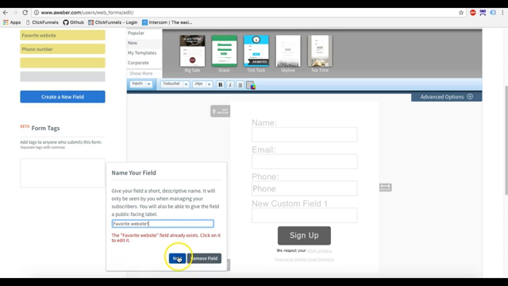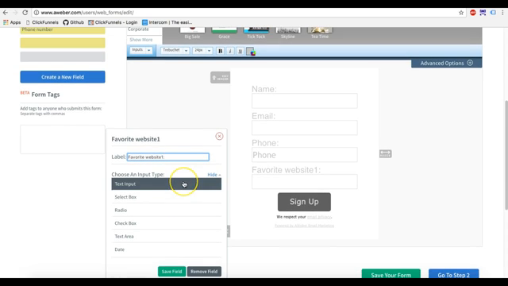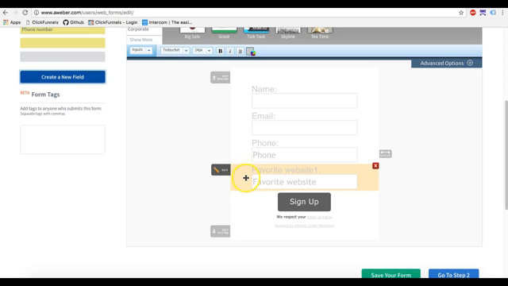I have already tested that, so I already have a web form with this field, so I will call it favorite website 1, but you can call it whatever you want, favorite website of yours, customer's favorite website, or anything like that. Just not to repeat myself, I called it favorite website 1, and always choose the text input for it. So I will give it a value and create this field by clicking save.